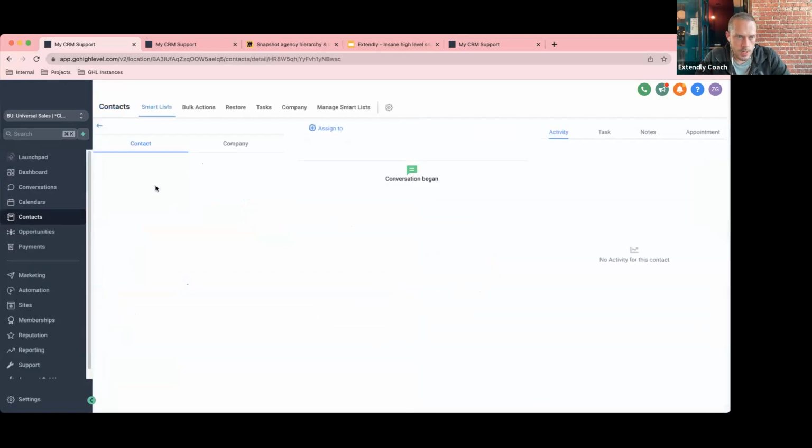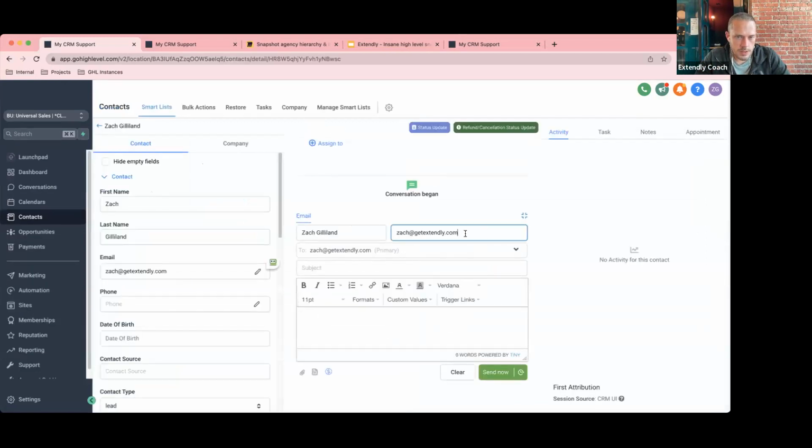What I do a lot of times, when I'm sending a message, is just manually delete this. It's not a problem in workflows, because in workflows you can tell it to use the mailgun domain all the time. It's only a problem when you're manually sending messages out that you have to go in here, delete this, and then put in whatever the mailgun domain is instead.